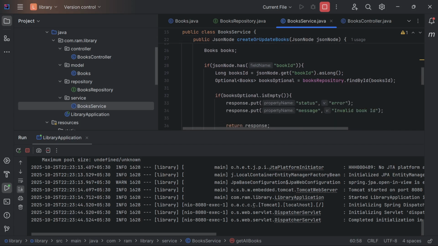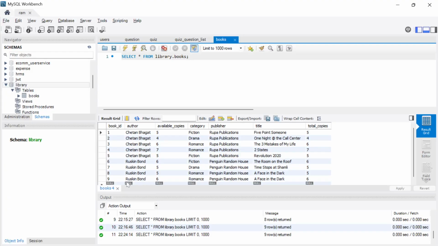Okay, we pass the book ID. That's why it created another one. There is a books ID that needs to be given. In the JSON, we gave the books ID, and here we just mentioned book ID. That's why it is creating a new insertion. Instead of updating this record, it just created a 66.